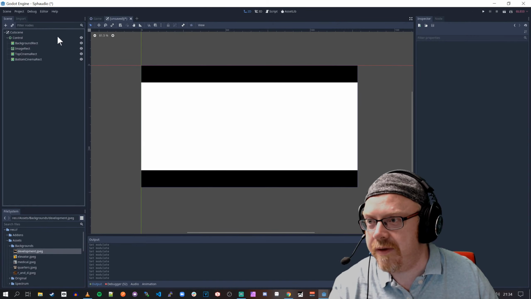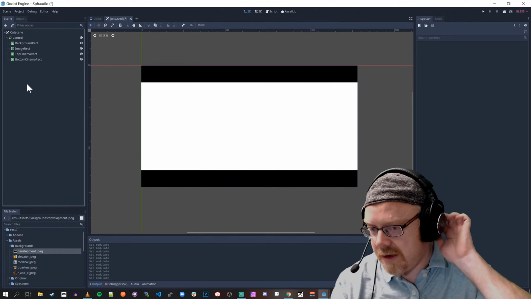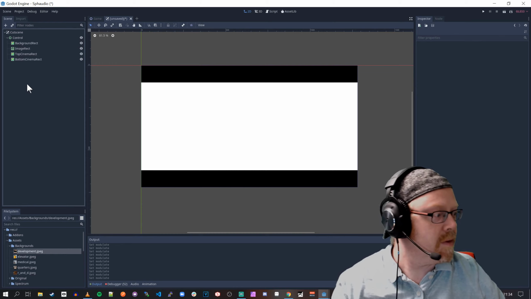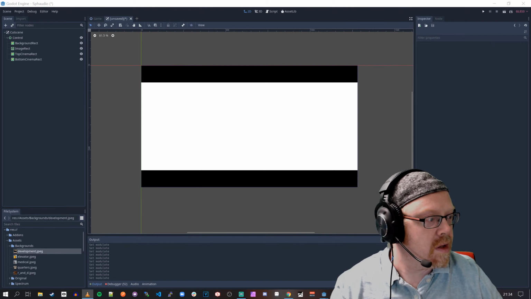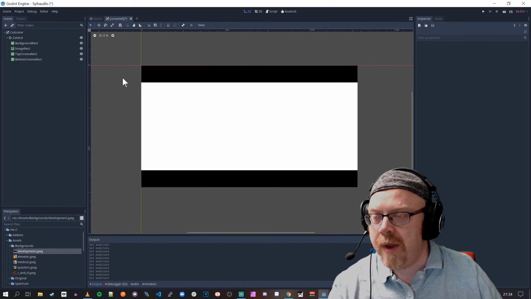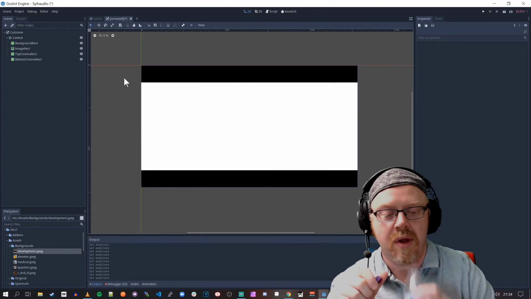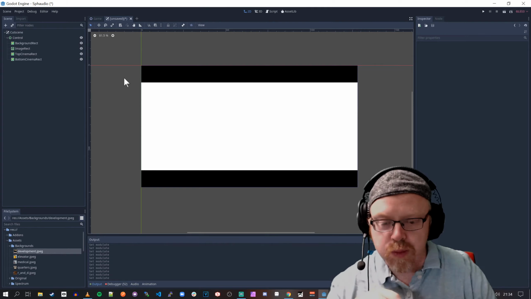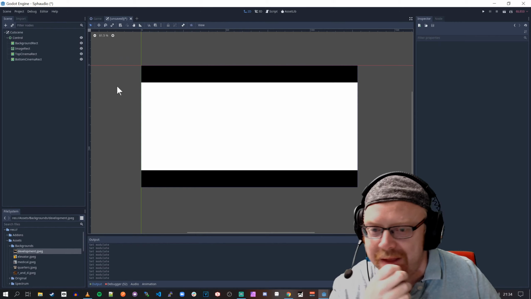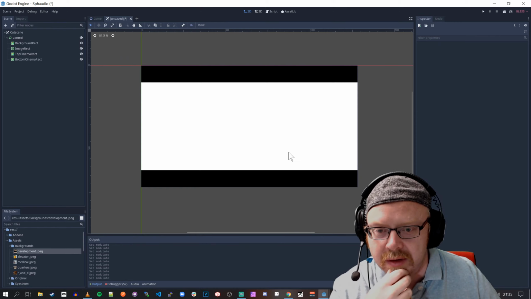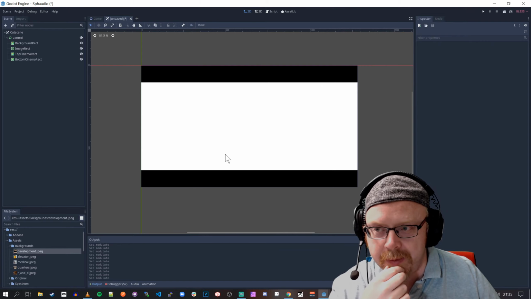Now we're going to create some animations for our bars, and we've got to position our text as well. So where will we put the text? Seem to have run out of cheap music. There we go. Okay, where should we put them? What do you think, guys? Where should text go? Should it be here? Should it be here? I think here. Let's put it here.